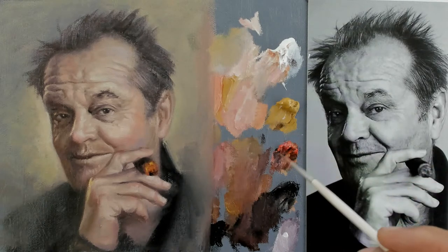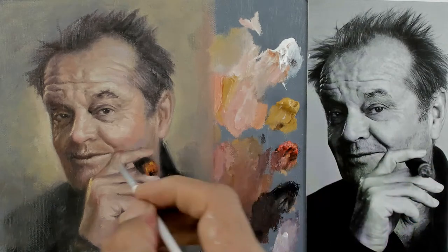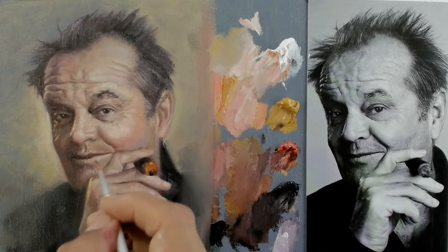Okay, I'm going to add a little bit more red to the lip, the upper lip, because it's too dark.